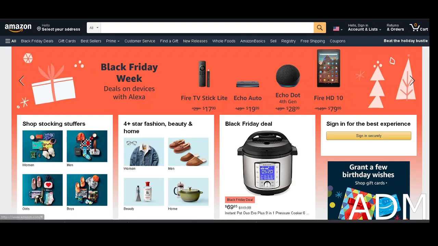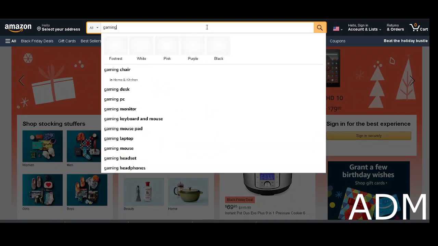So now when you're on Amazon, because the type of video that you're going to be uploading is a gaming video, what you want to do is search for an item like, for example, a gaming chair or gaming PC or gaming monitor, gaming mouse pad, gaming laptop. Now, no matter the product that you choose, what you want to do is become an affiliate. What is an affiliate? Is somebody that is actually selling a product on behalf of somebody else, and then when you make a sale, you share the profit.